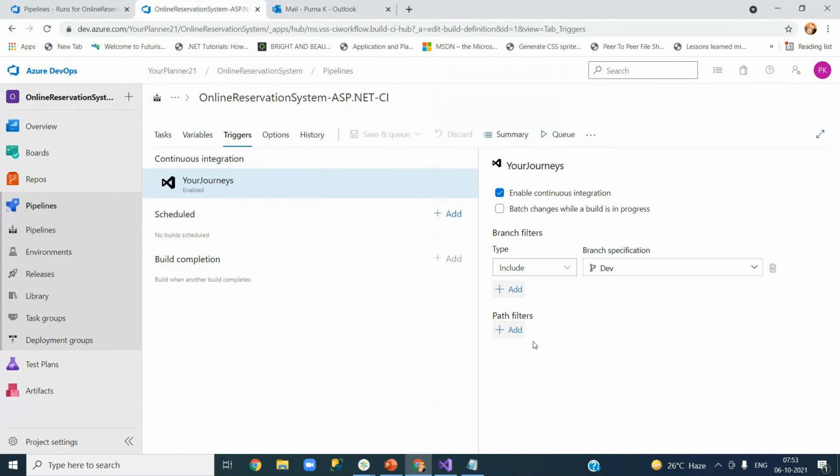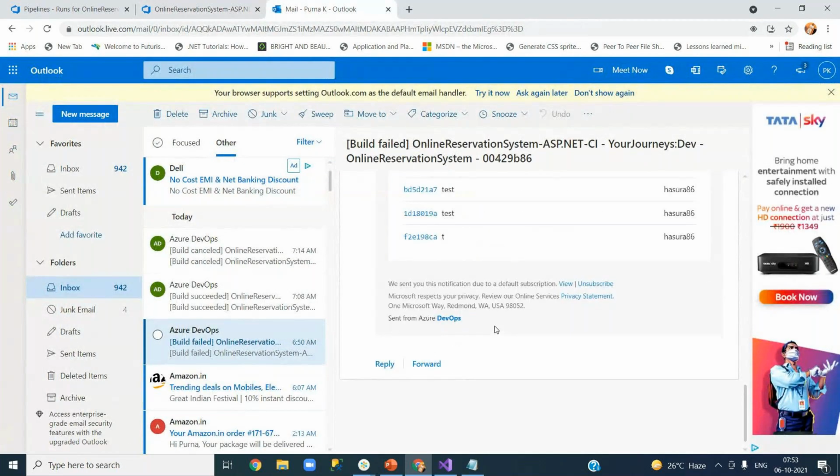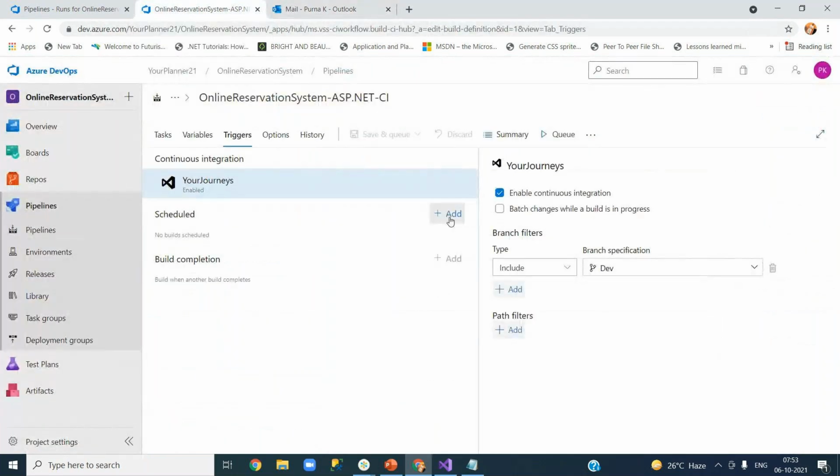So many teams will run this job at scheduled intervals, mostly at 12 o'clock at night, or 1 o'clock. Why do they build it? If there are any issues, they will be notified to the developers via emails, right? Every developer will get an email because they are part of your contributors, etc. So you can schedule the job as well.